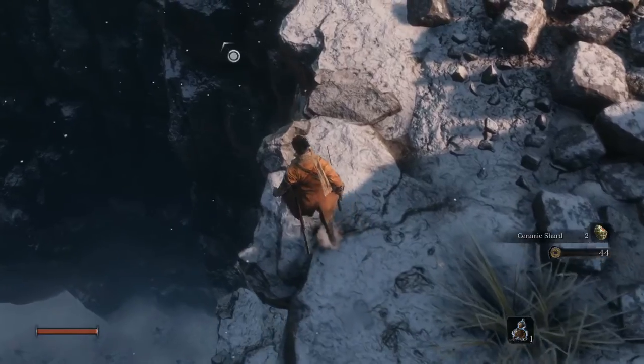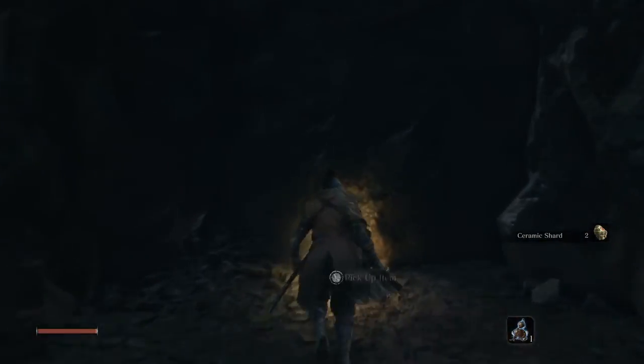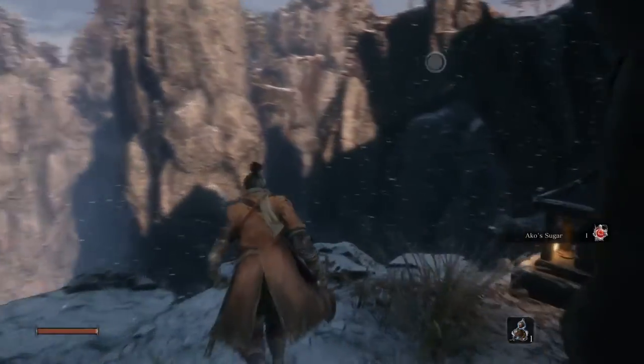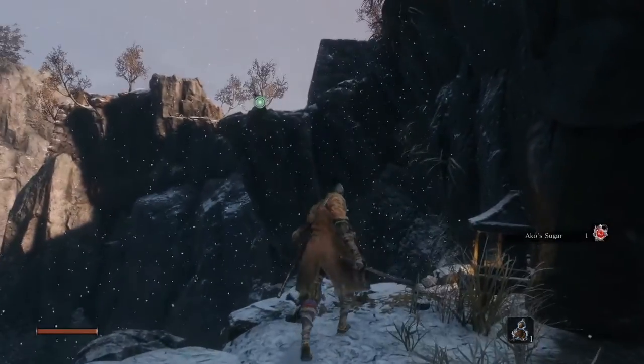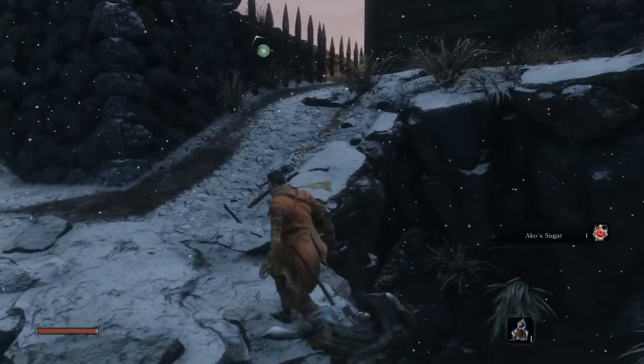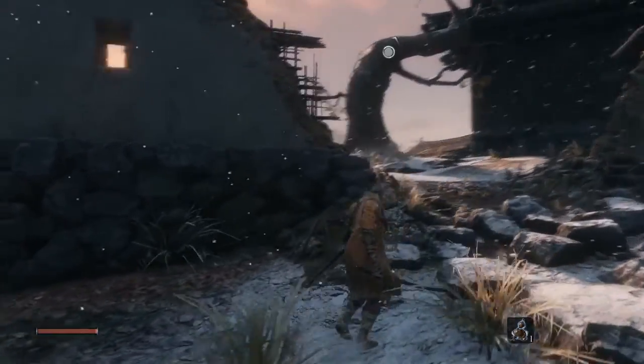But coming this way is also very handy, because you can see there's another little cliff down here, and we can just drop down here. Pick up an Echo Sugar. This gives you a small attack boost. And it's one of the more useful consumable items.